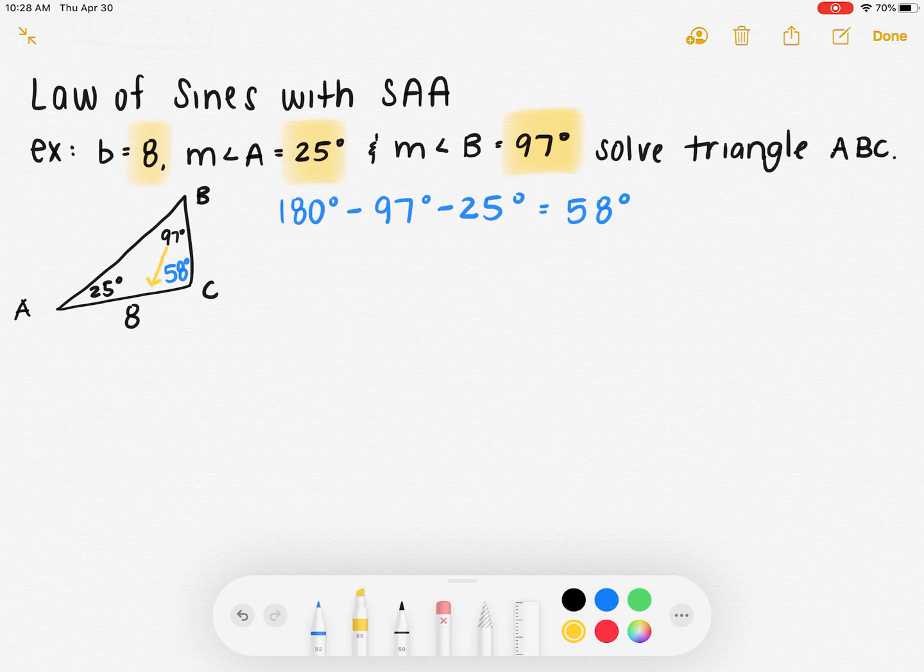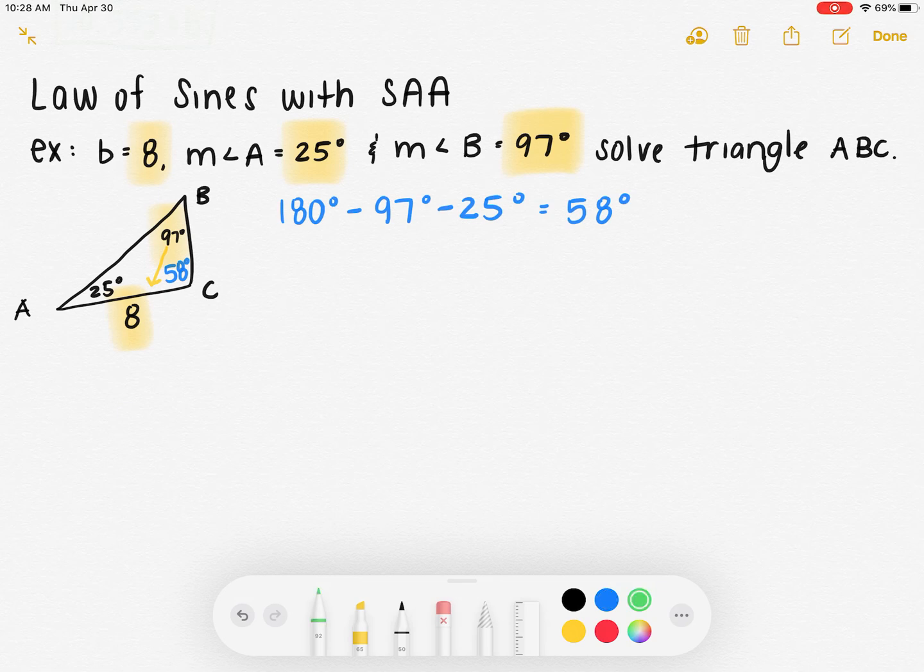I know that I'm going to use my full set for anything that I'm looking for. So I'm going to use sine of B over B as my primary fraction both times because I have a full combination. I have side B and I have angle B, so I have the full pair there. And that way I'm going to be able to set up my entire ratio to find my other two missing sides. So I'm definitely going to use that.